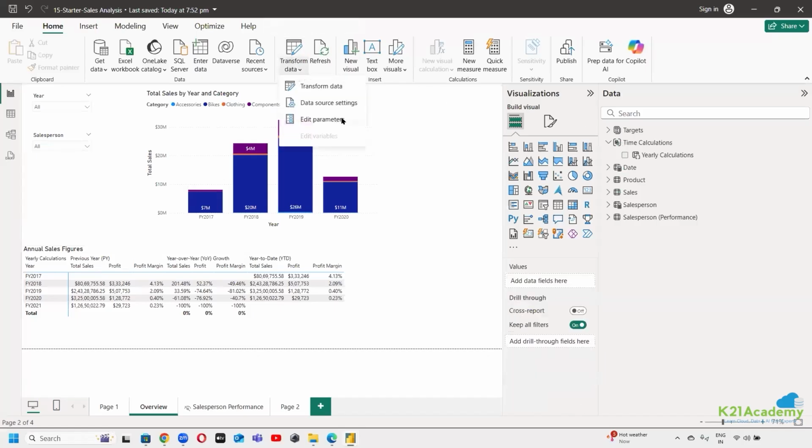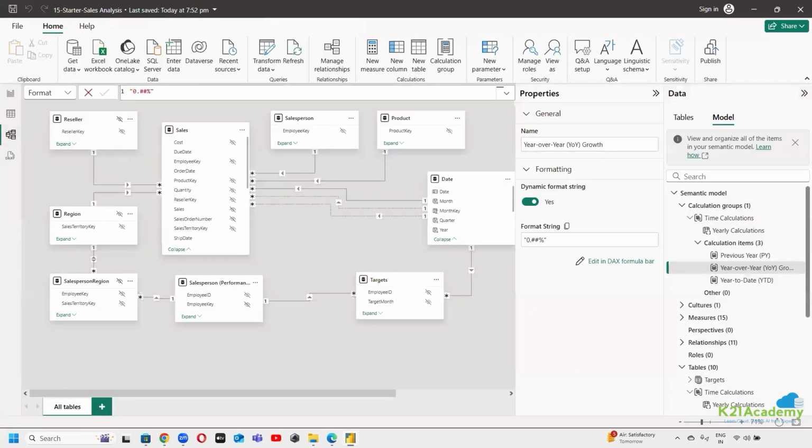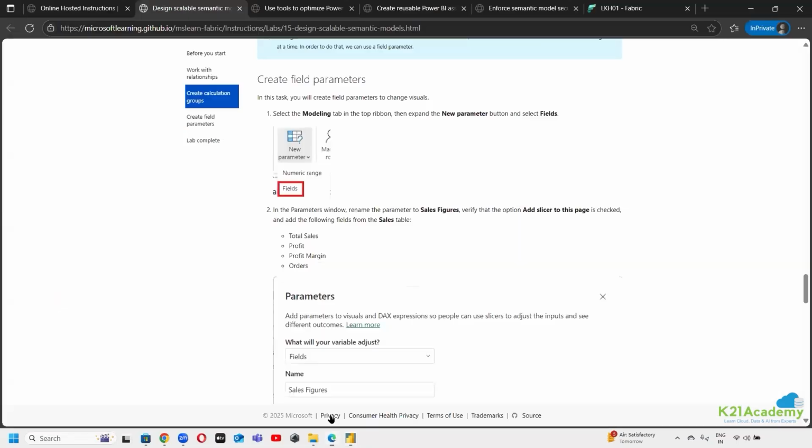We are not talking about even these parameters here. Okay, we are talking about the front end parameters, right? So model view and this parameter. Okay, this is not this parameter. These are different.